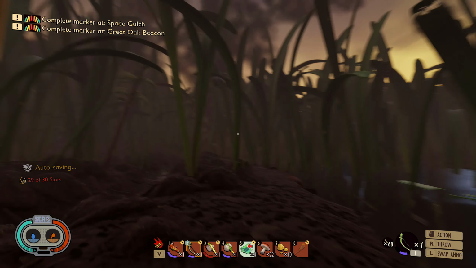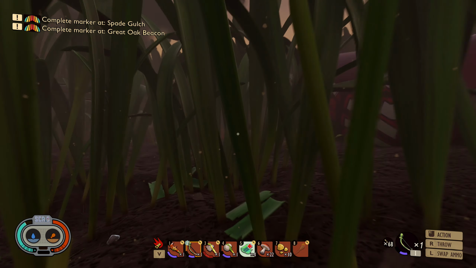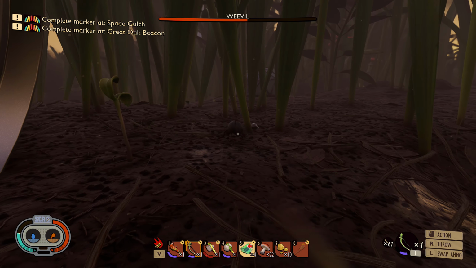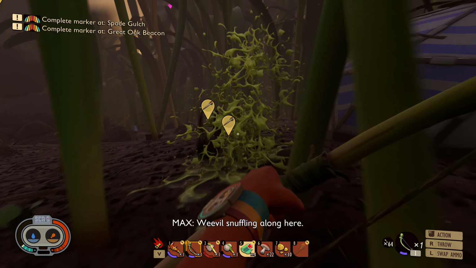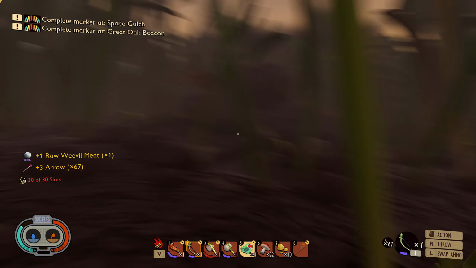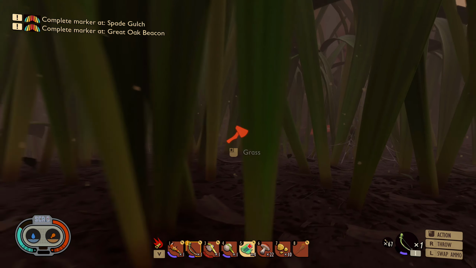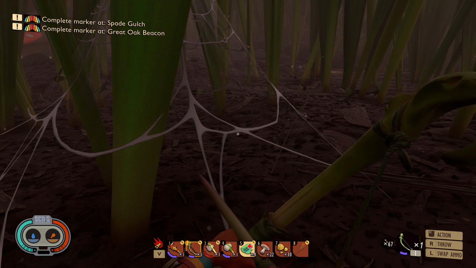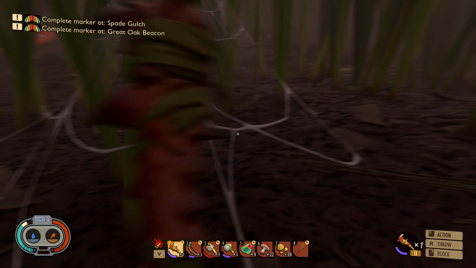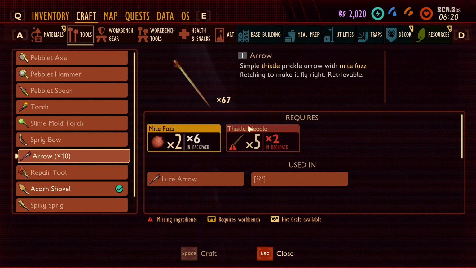Alright, I usually, no, there are usually spiders back here somewhere. Weevil snuffling along here. Alright, here's a web. I wonder if we could just take spider silk. Oh, this needs repairing.